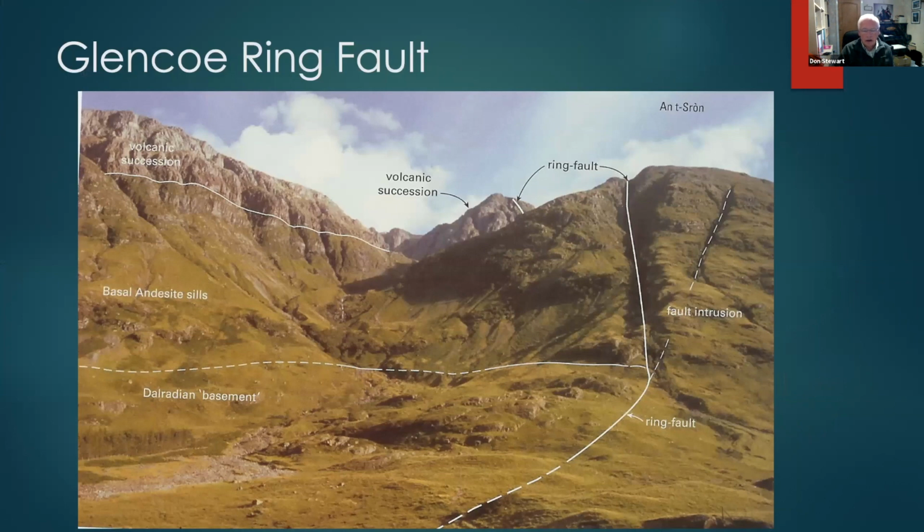This is a well-known, another succession, the Glencoe. I've just borrowed this slide. But again, what I'm trying to show here is a Dalradian basement, but on top of that, we've got huge volcanics, sills, and then a lava succession on the top. And we have a huge ring fault, another big caldera. So again, it's cover on top of the base Dalradian that Alex has been talking about so far. But this one and the Ben Nevis are the main expressions of extrusive igneous rocks that we have in the Grampian terrain. We have two minor ones in the northeast. I'll get round to talking about one of them shortly.